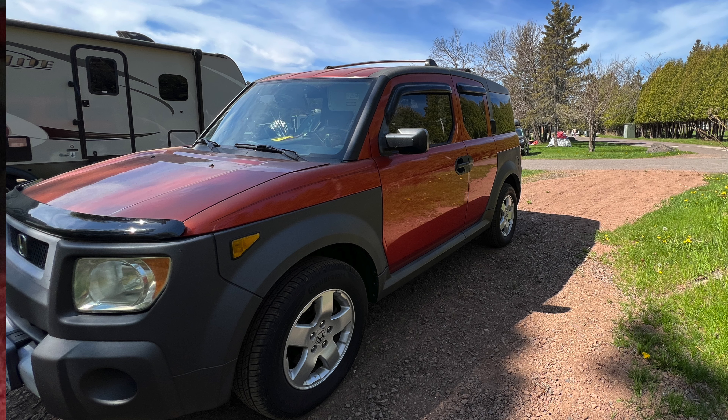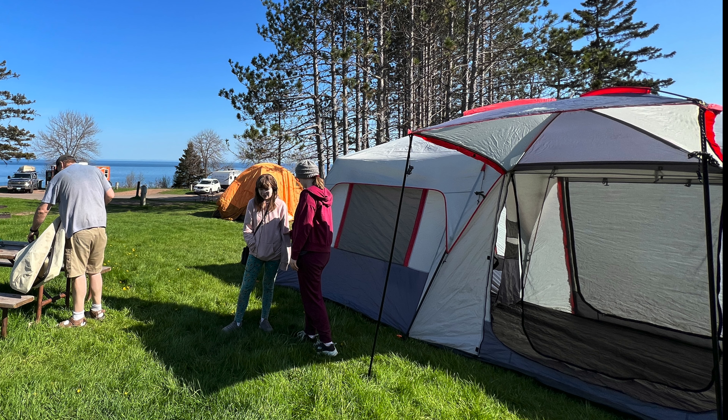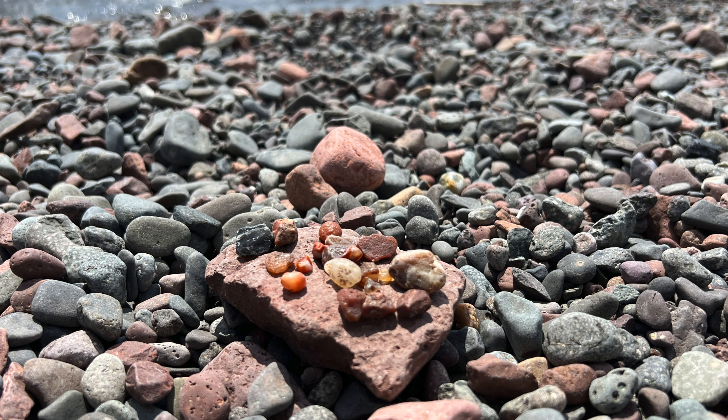I just have the tiniest little car that I'm camping in, and my neighbor is so close to me that I feel like I can't even get up and cook or anything when it's too early. It's terrible. I'm here with my sister, brother-in-law, and their family, and we're on a rock hunting trip on the north shore of Lake Superior.